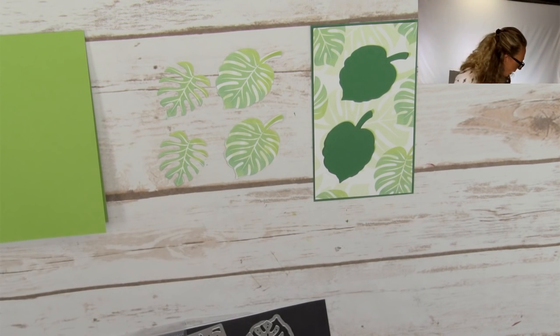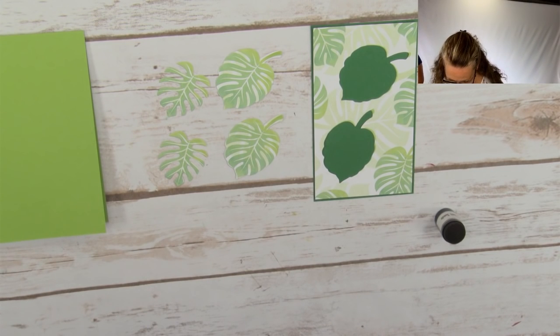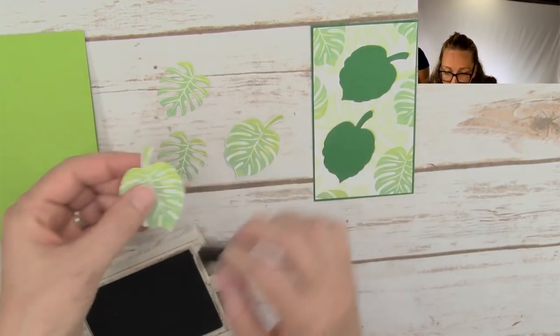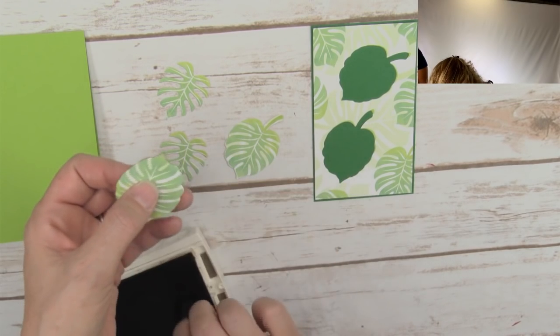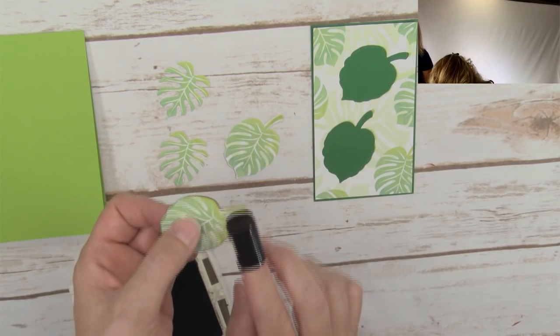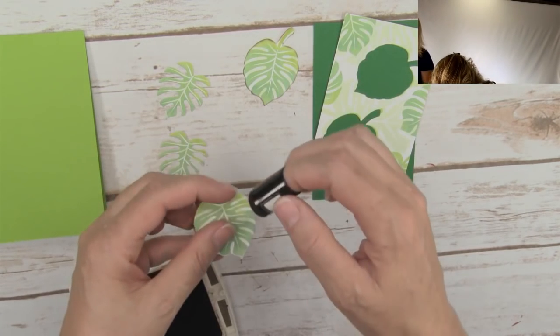I made several of these cards last night as I was playing with it, and I could easily start to build it just like this, but I really want the elevation that I'm going to build to stand out. So I'm going to take some soft suede and my sponge dauber, and add just a little bit of sponging around the edge of each of the leaves. I want to add a little bit of definition between the negative and the leaf. I'll bend this so I can get in there. All right, so I'm going to do this one, and this one.